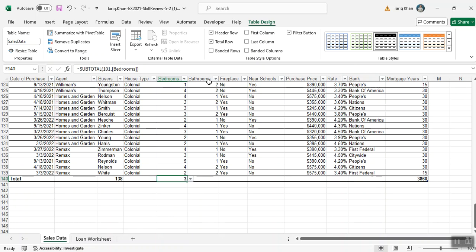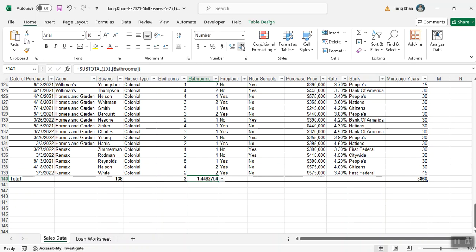And then click on bathrooms. How many bathrooms on average? Okay, so click on average again. 1.4992756. Too big a number. Okay, so what are we going to do? We are going to decrease this number by 2 only. So we have only 2 decimals, 1.45, right?